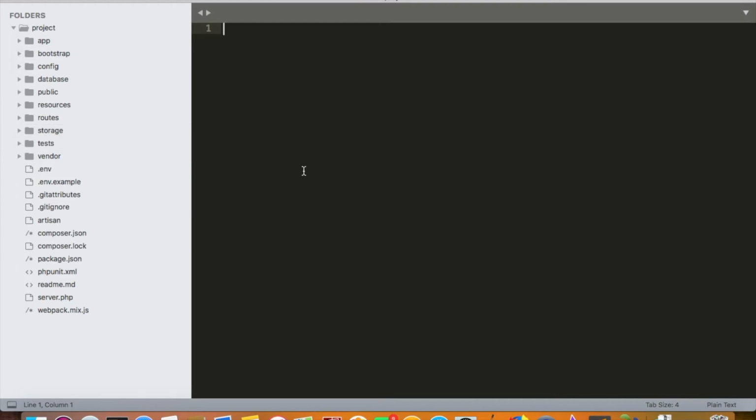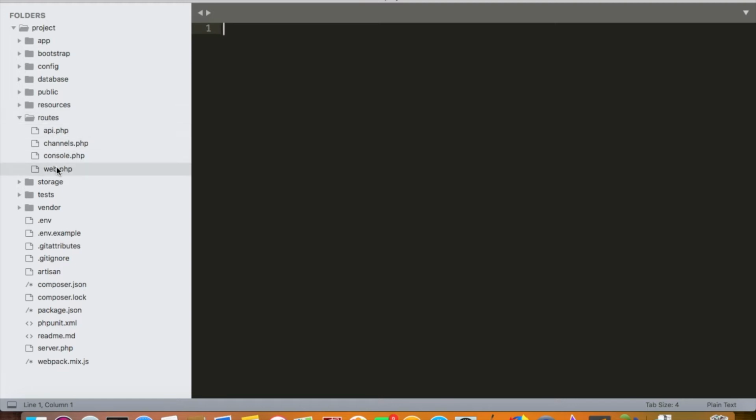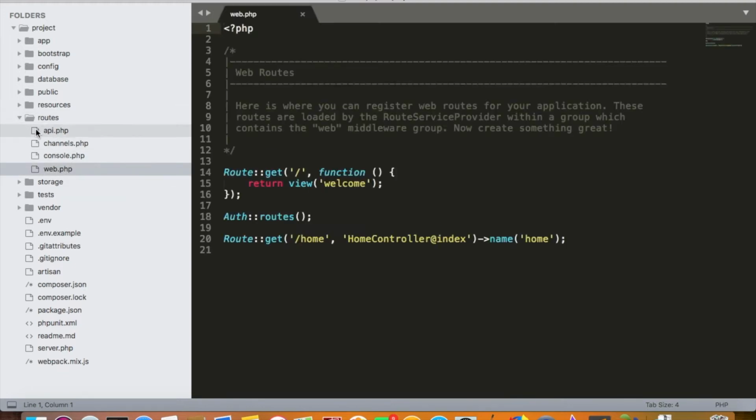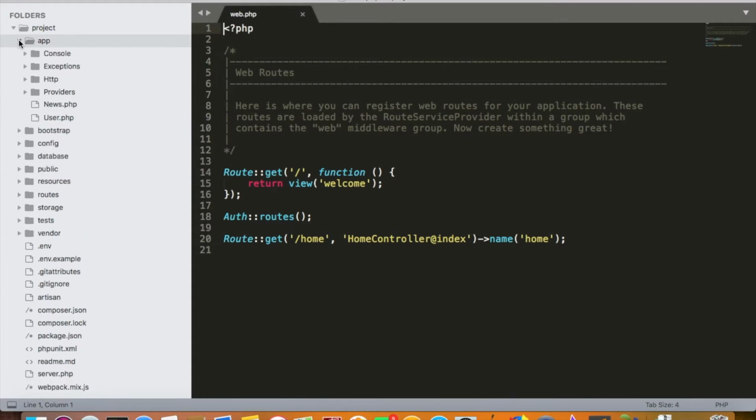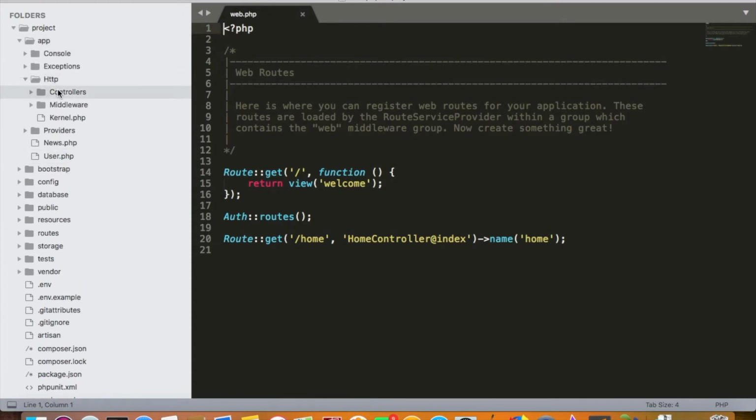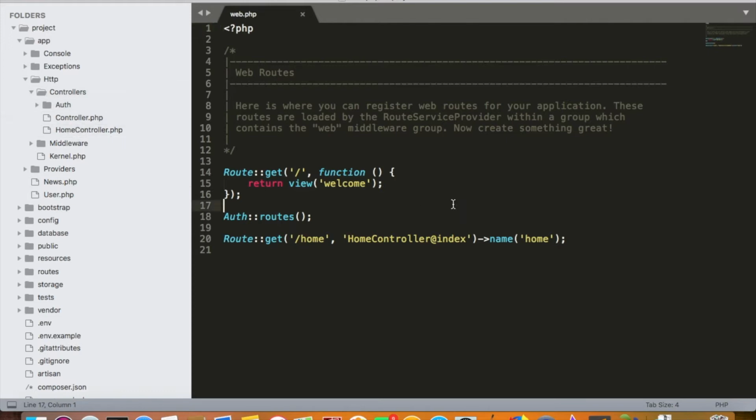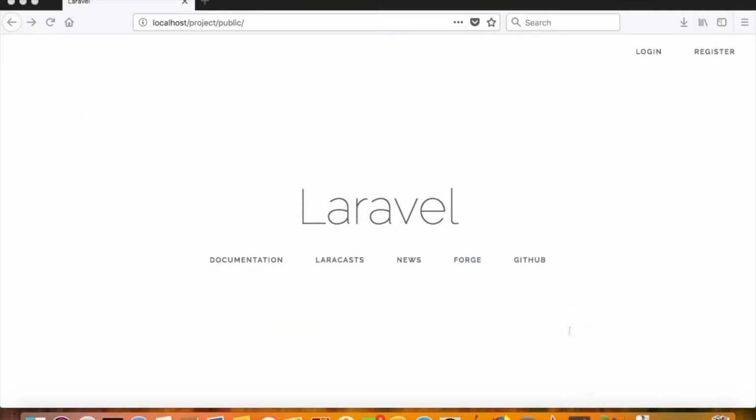So today, before starting with the blade template or view, I want you to understand the concept of routes, which is over here, and the concept of controller that we'll be creating shortly. So currently inside controller we only have home controller. So just like home controller, we would like to create a new controller, and we can just call it for now test controller. Okay, so let me just quickly open my terminal.